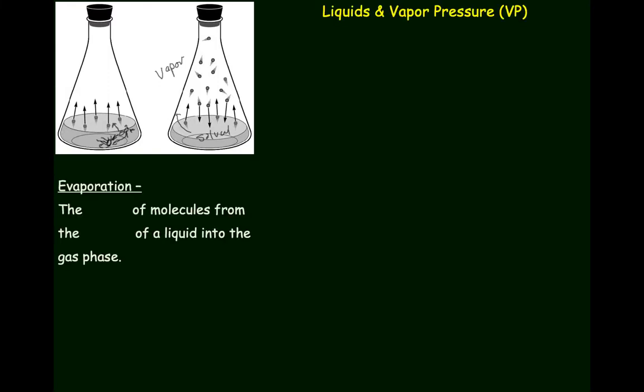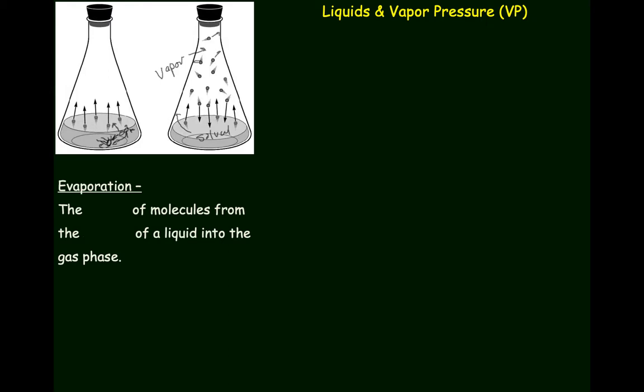Now, molecules of a gas that are above a liquid here is called vapor. Okay. Now, again, this follows the same rules as any other gas, but we call it vapor because it's made of the same material that the liquid is made of, the solvent. So if this is your solvent down here, that solvent would have its own vapor. All right. So important to know. So the subject today is going to be liquids and something called vapor pressure because this vapor above this liquid produces pressure when these molecules hit the walls of the container.